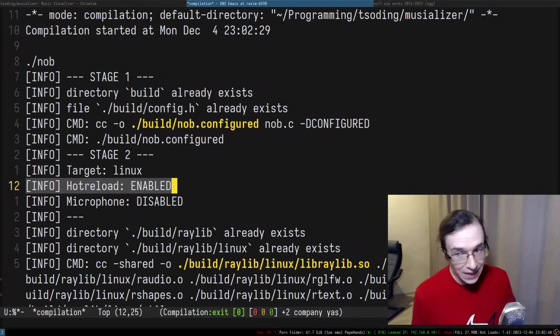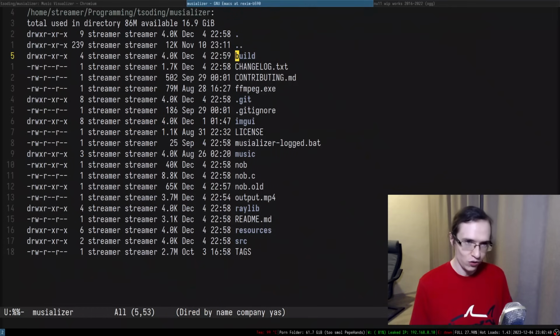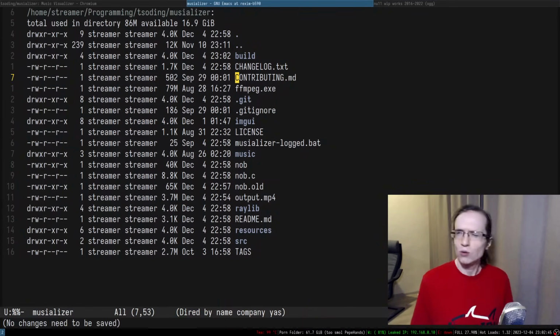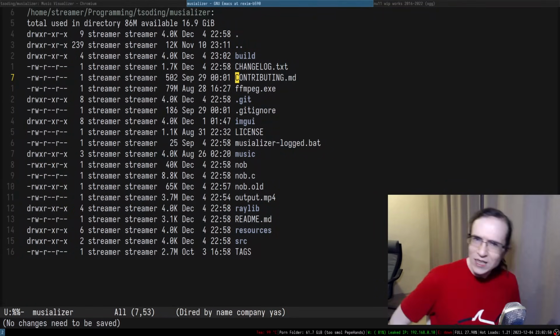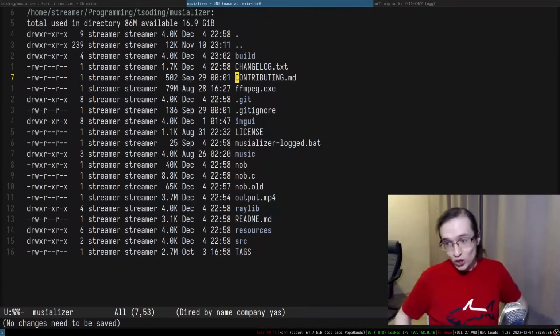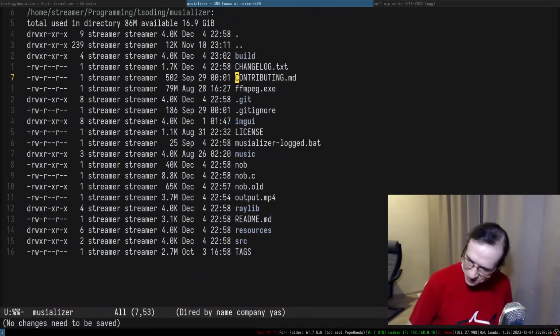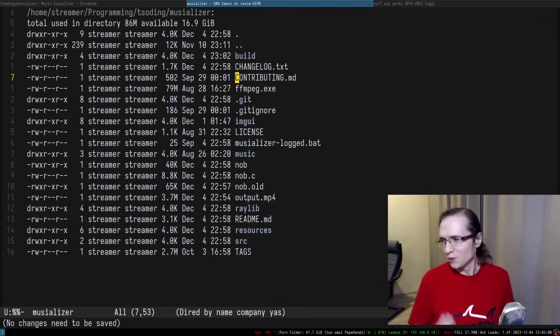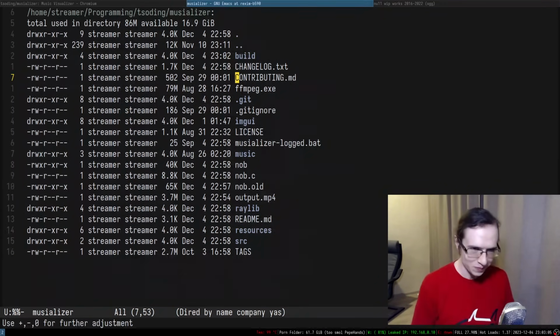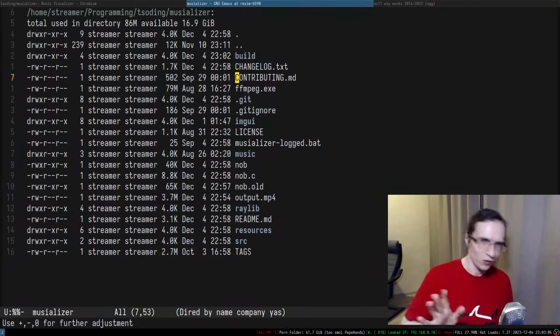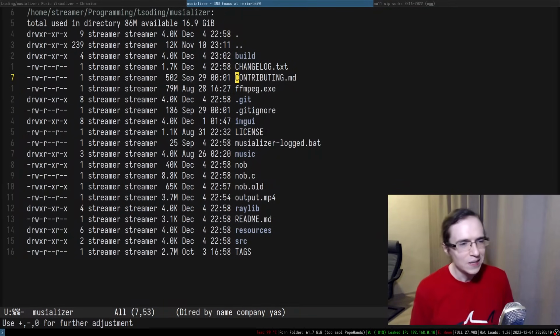Can your cargo do that? I don't think so. No, we're dunking on web devs today. Okay, can your webpack do that? Webpack is old. Can your Vite do that? I don't think so. Your Vite cannot do anything. I need to keep reminding myself who we're dunking on today. So it's web devs. Okay, so Vite it is then. I know nothing about Vite, by the way, but it doesn't stop me.